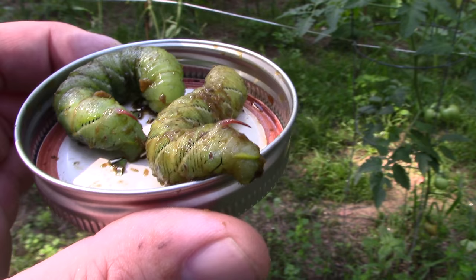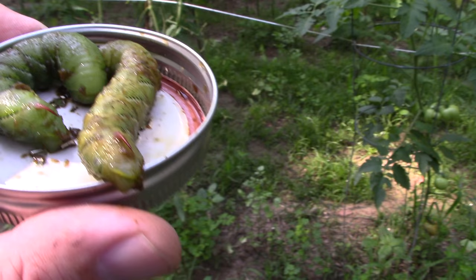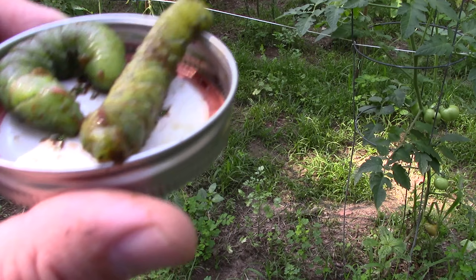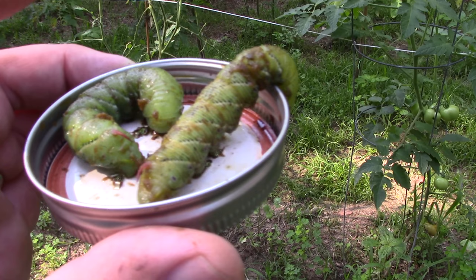But these are caterpillars, and they are the larval form of the adult moths. And you have seen the moths. You probably haven't noticed them. If you turn on your porch light when the sun is going down and it's getting dark outside, and you see those little gray triangular shaped moths that are flying around, those are the adult forms of these. So these guys turn into those. And these guys will eat up your garden. So I'm going to donate them to the fish out on the creek, and we'll have a burial at sea.